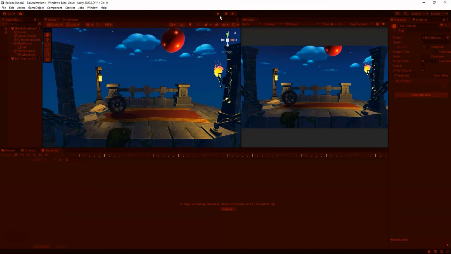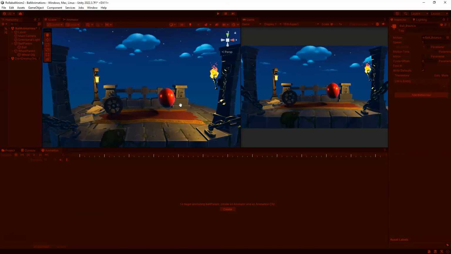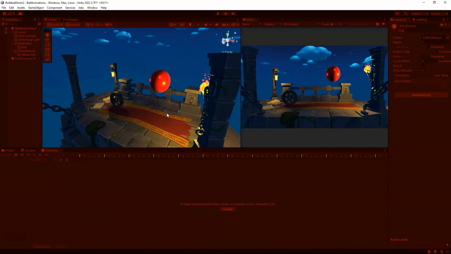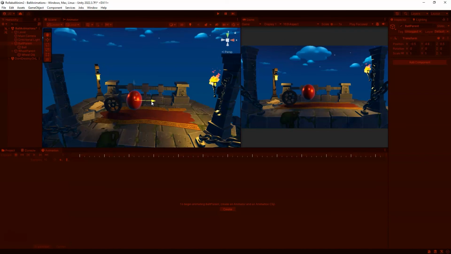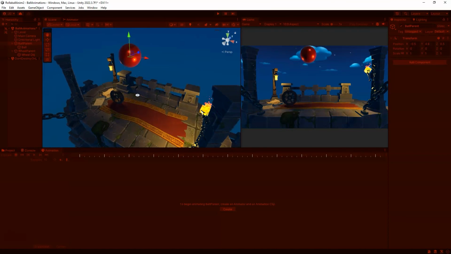Go back to my scene view and unpause it. So now you can see lighting's a little weird there, but it is squashing and stretching. And I can pause it at any point in time and move it over, unpause it, and it's still bouncing the same no matter where I move it at. So I could move it way over here and it's still going to bounce.